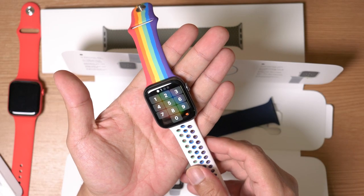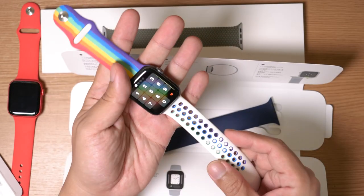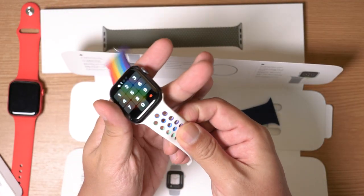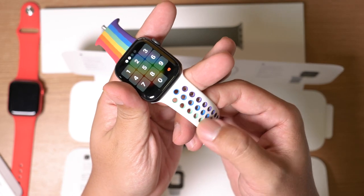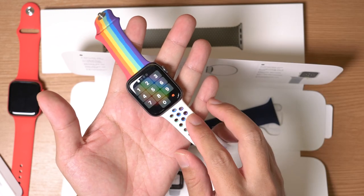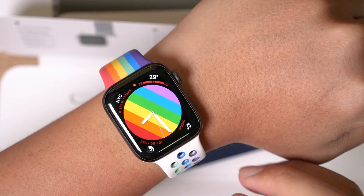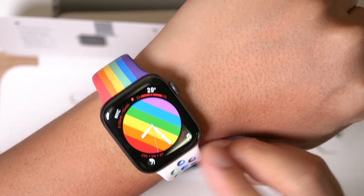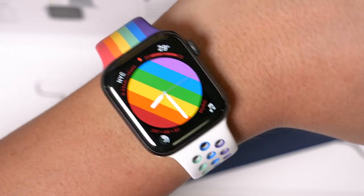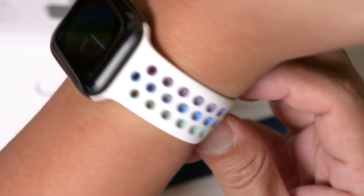Okay, this is my Series 5 here and I love this combination that I had for this year's Pride band. This one is the normal sports loop band and this is the Nike Pride loop band. See the colors? The rainbow colors are actually hidden in the holes here. So I actually mix and match these two watch bands together. And it's very nice. Come, come, come, let me show you. Oh, and this is the new Apple Watch face that I actually customized to make it look like the rainbow here, to have something new on the watch itself. It's very pretty. I really love this combination that I made.